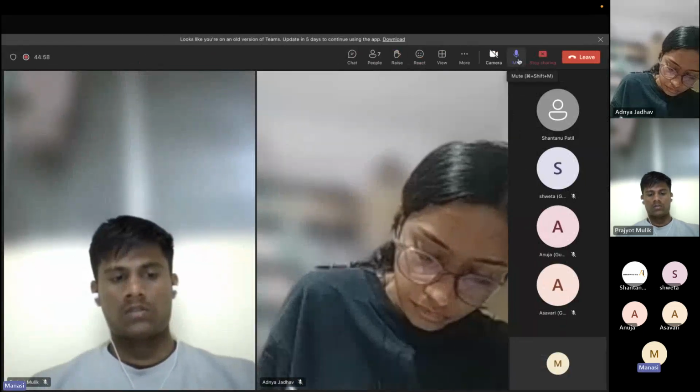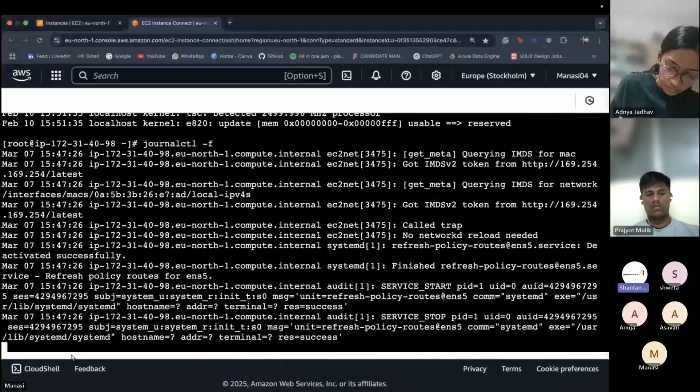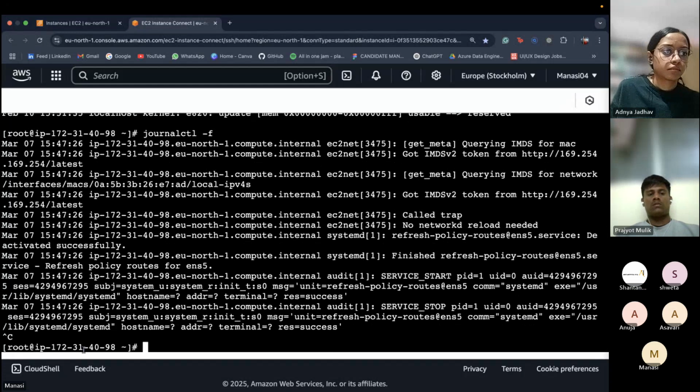Nginx is not installed on your system, so let's use ssh.service. We will check the logs specific to ssh.service.